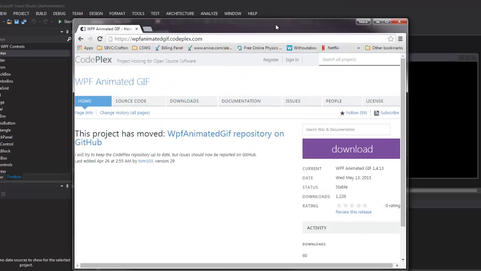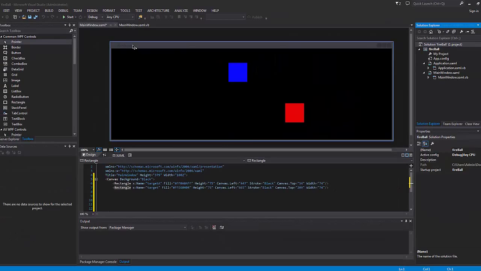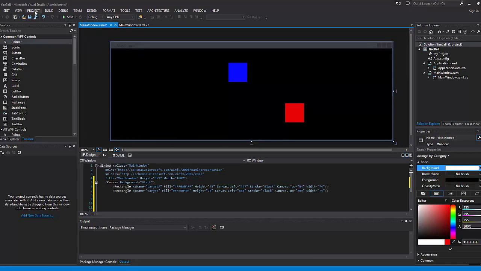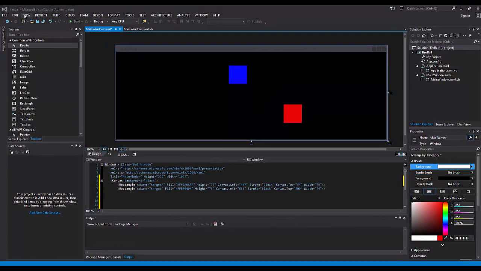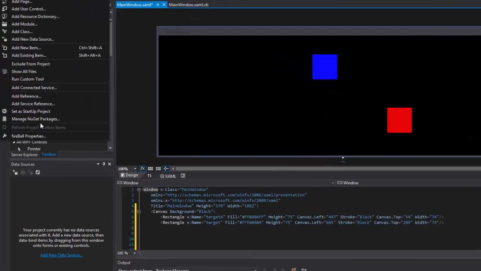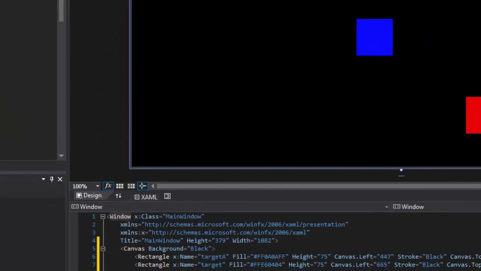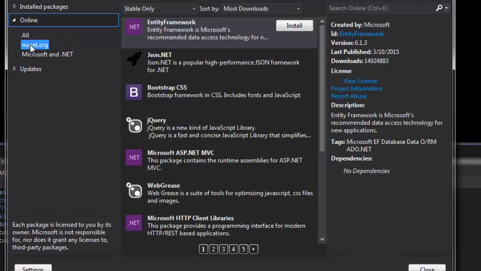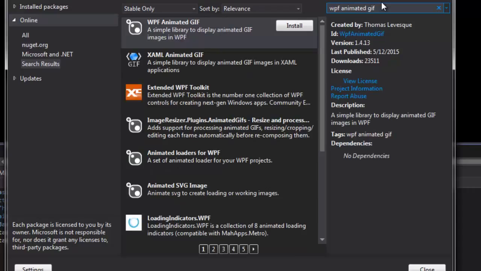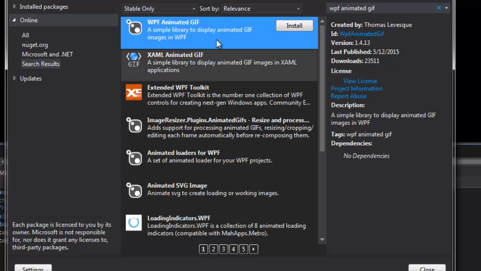There's also another way to go about doing this, which I prefer. You go into your WPF or your Visual Studio project, and it's under Project, and you go all the way down here to Manage NuGet Packages. From there, I'm going to make sure I'm on NuGet.org under the online, and then I'm going to type WPF animated GIF. Should be only one that shows up, right? The first one that shows up is the one we're looking for. And as you can see, it's the same one that we found online. So this is two ways to get it.